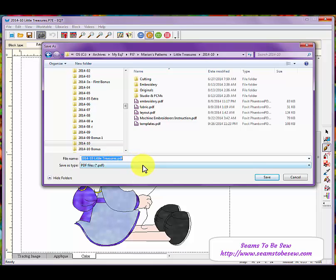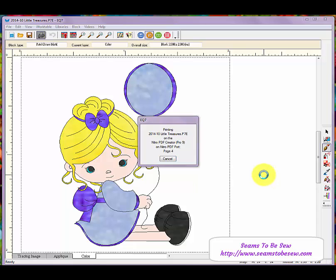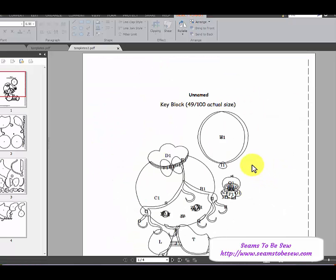Whenever I'm making PDF files for my patterns, I rename them. It will usually name it to whatever the PJ7 file or the P7E file is. So I just want to rename this to like templates. I'm going to put templates 2 because my first templates file is already edited and ready to go to the machine and such. And so I need to make sure that I don't overwrite it. Okay, so templates 2, and for me, I have PDF files set to open straight up in Foxit PhantomPDF because that's the editor I use today.